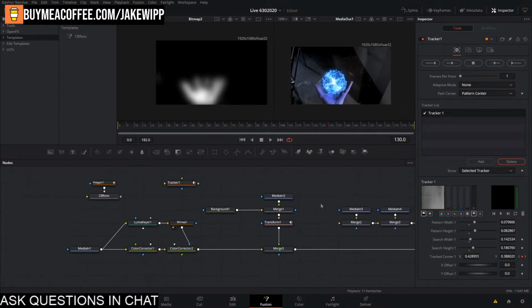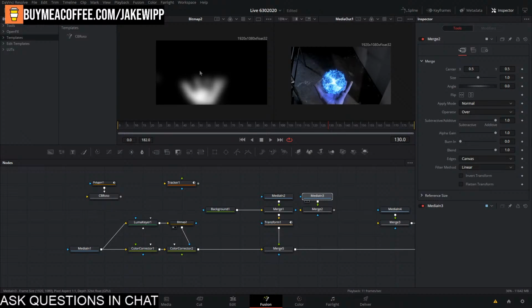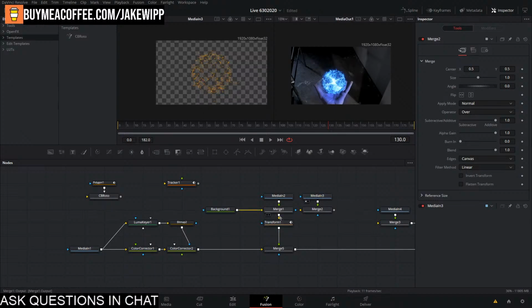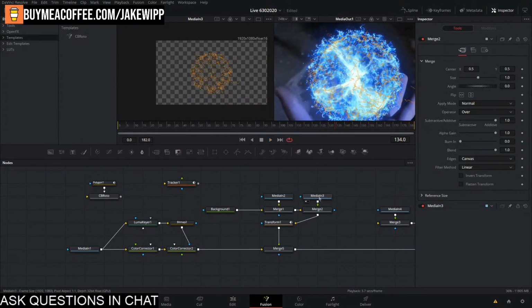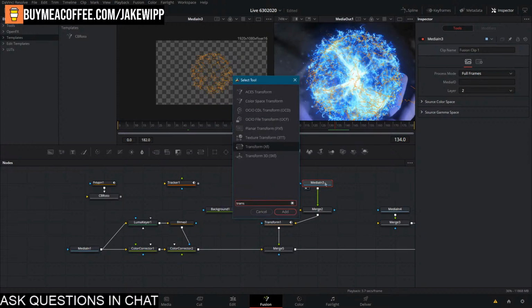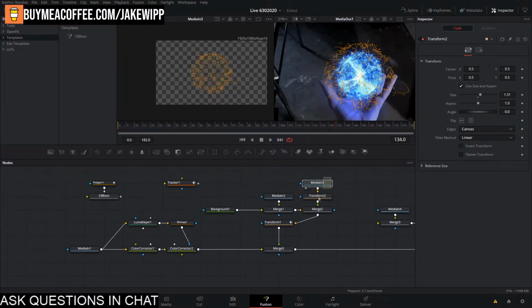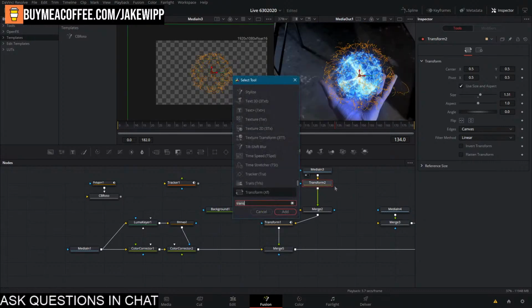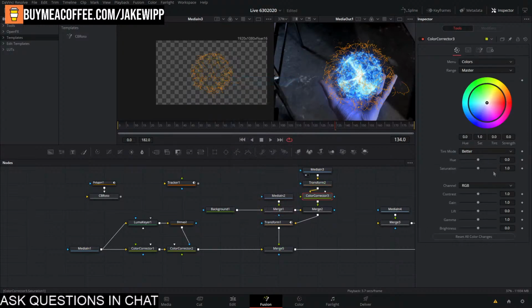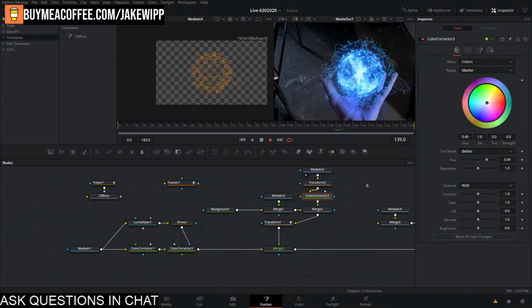So now what we can do is even start to add some more of the energy balls to it. So let's try this one. And if we just hook it up like this, I believe it'll work. There we go. I can see it. But we need to make this one look a little bit better. So let's first off just scale this one up. And then add a color corrector. And then just give it a hue. Make it blue. There, or something like that. How's that look?